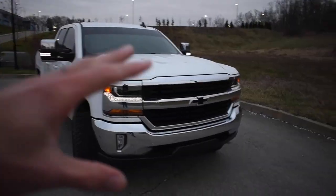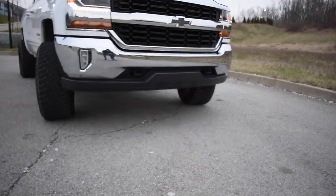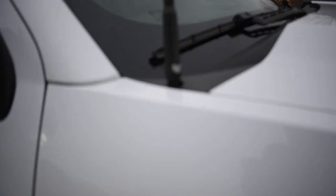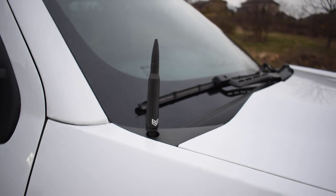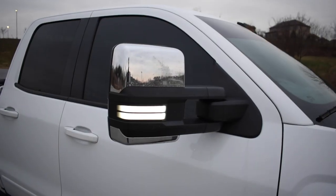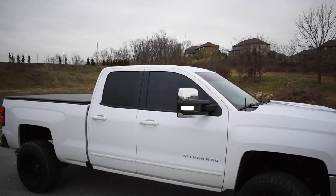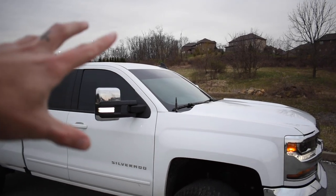Everything up front is pretty much stock, except we blacked out the Chevy bow ties and took off the bottom part of the valence. Engine-wise is all stock except for a K&N intake — I believe it's the 63 series. Ronin Factory 50 caliber bullet antenna — it looks good but you get terrible radio reception. The truck came with white sport mirrors; we got an eBay pair of towing mirrors and wired in some Boost Auto Parts switchback turn signal lights. We got some tint — 20% in the front to match the factory rear and a 5% brown on the windshield.